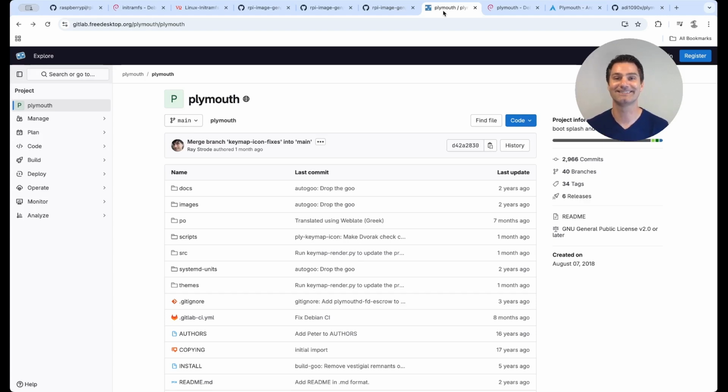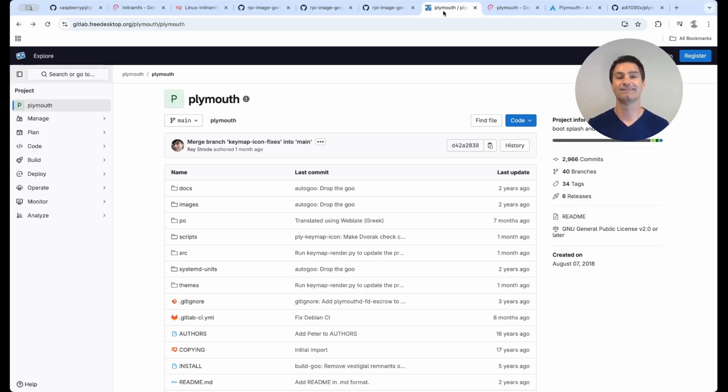Either way, it's designed exactly for our purpose, which is to render an image or set of images during the initramfs part of the boot phase. And it's available as a Debian package that we can add to our RPI image customizations so it's installed automatically. There's also an additional package called Plymouth Themes, which we'll need to ensure we can add a custom logo for our display. Installing Plymouth along with the themes is very straightforward on a Debian system, which is what 64-bit Raspberry Pi OS is based on.